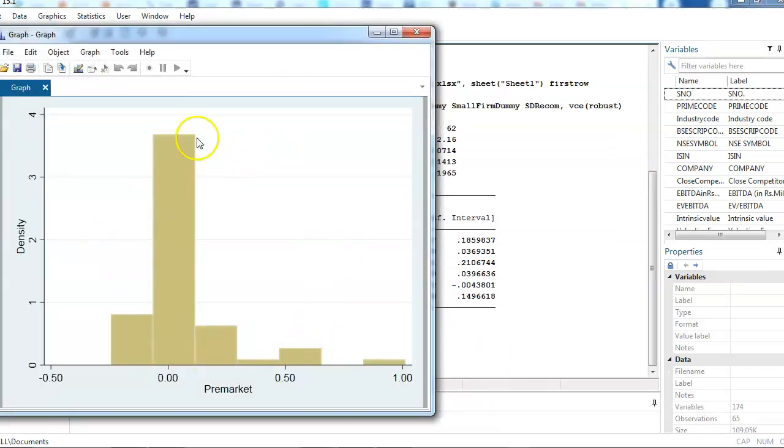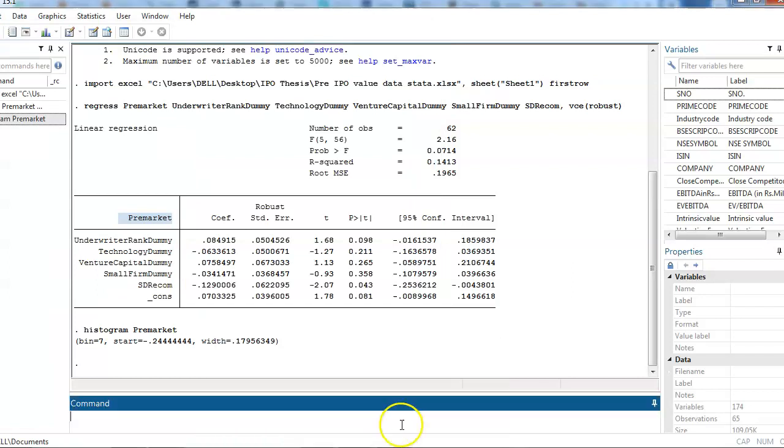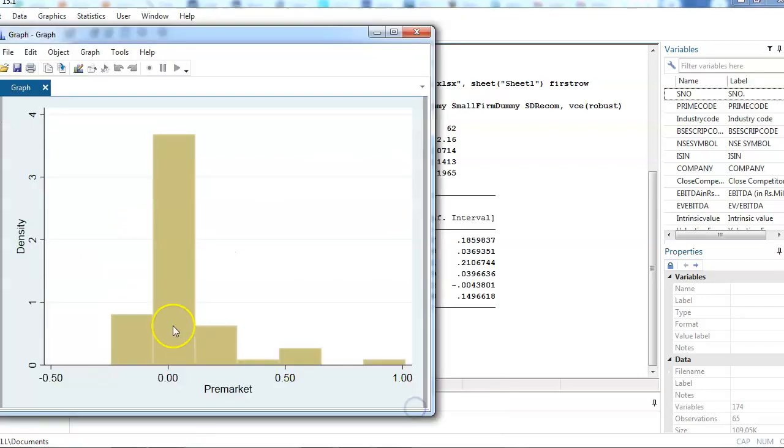So this is the histogram of pre-market underpricing, and this distribution tells you a lot about how this variable behaves.